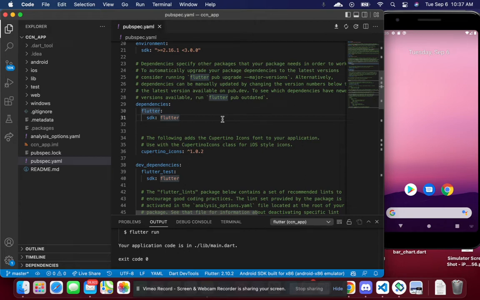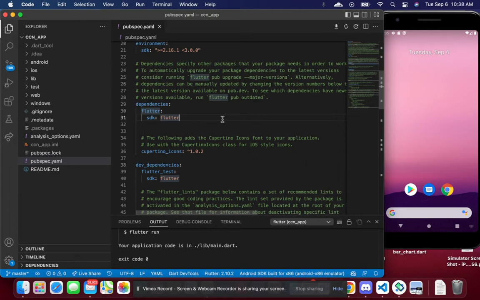And for some dependencies, you might need to restart, like close the project, stop it and start from scratch, because some packages need to build from scratch. So saving might not do the trick. When you get issues like that, you can just try stopping it and starting the project all over again.